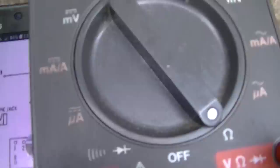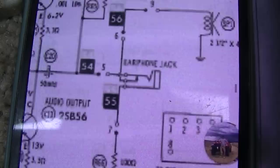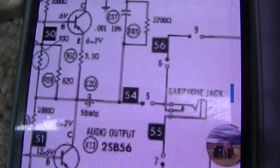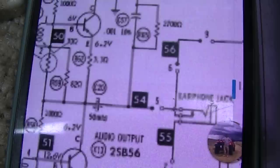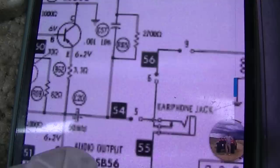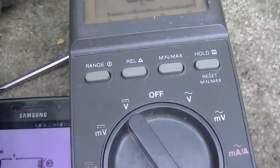I'm looking at the circuit. So basically we want to check the 50 microfarad, which could be open too. It uses push-pull audio out with a driver transformer, an interstage transformer. So we want to try and go from right there, that point 0.5, to ground and see if we have any audio. But this thing is just dead. No surprise there.